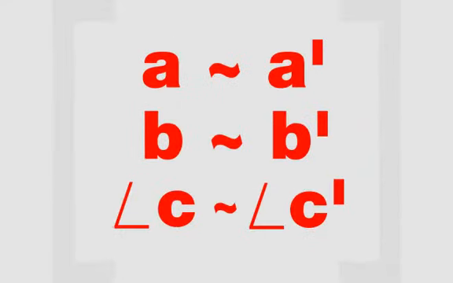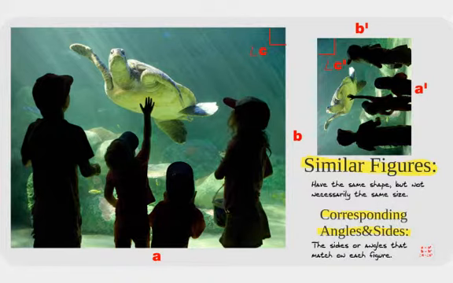All right, and the thing that we're going to see here is that A is proportional to A prime. Now notice with these little squiggly lines, these are fun to do, that little line means proportional. A is proportional to A prime, B is proportional to B prime, and angle C is actually equal to angle C prime. If you think about the picture again, if we were to set up a proportion, A would be proportional to A prime, B to B prime, and so forth, okay? And the angles of similar figures are actually equal. So you take angle C, it's equal to angle C prime.